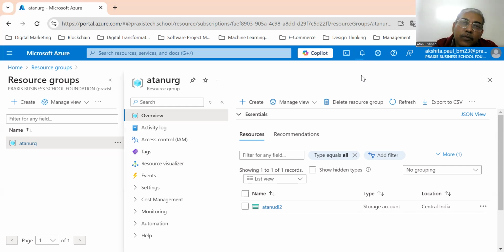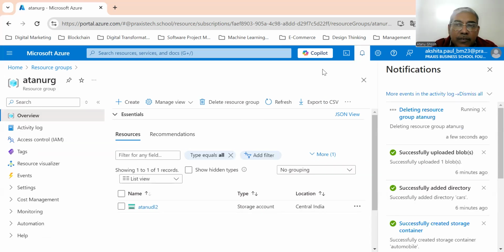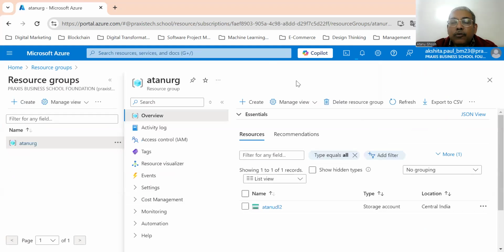However, it is always a good practice to come back and check whether all your resources have got deleted or not. We are waiting for the deletion here because I could have just logged out, but right now I just want to show you after the deletion is complete how the resource group looks like.